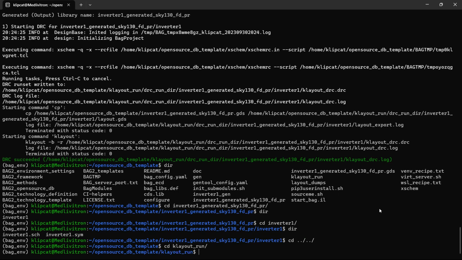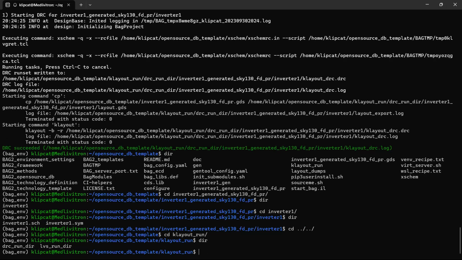Whenever we do the LVS or DRC, K-layout is the tool that the open source flow uses to perform these checks. When doing that, for each check a report file is generated, and those report files can be found here in this K-layout run directory.